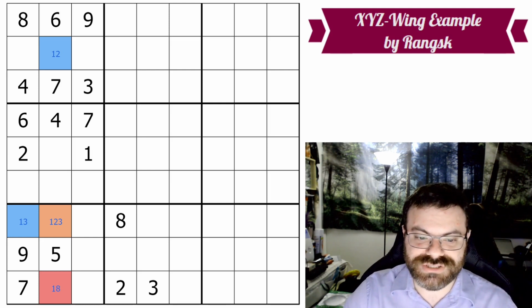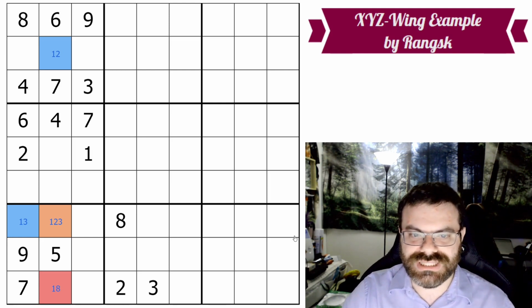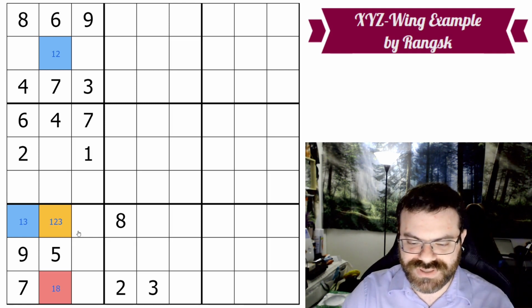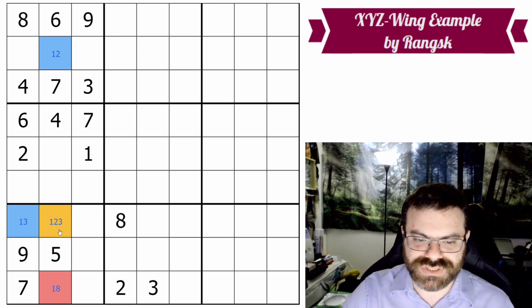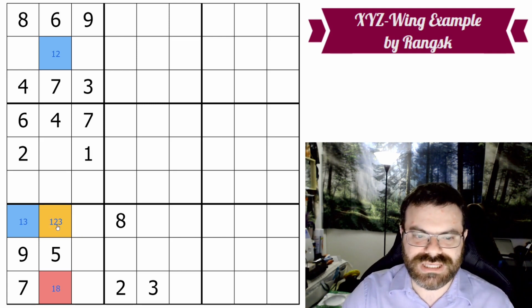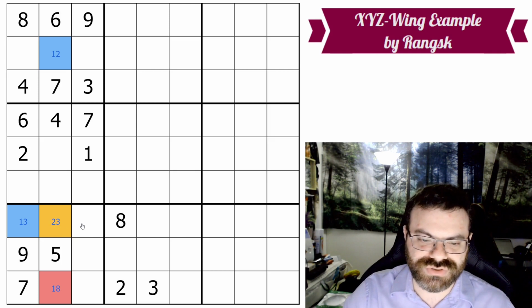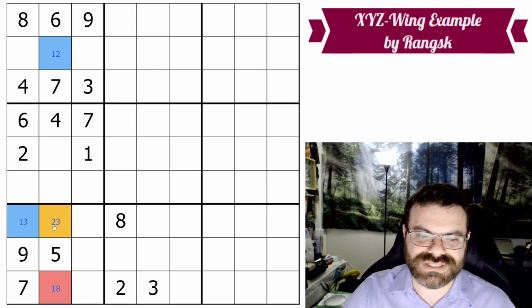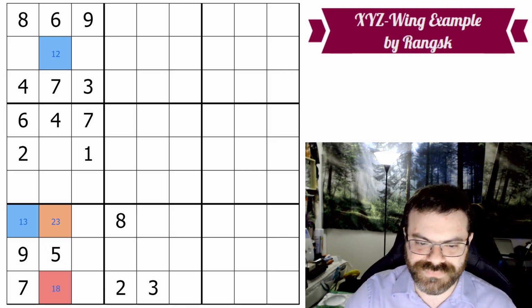Now the XYZ-Wing is just like the Y-wing, except you have an extra candidate in the pivot cell, in this orange cell here. So this orange cell is 1, 2, 3, instead of, if it were a normal Y-wing, this would be a 2, 3. So you can see how this makes a Y-wing, because if this is 2, this is 1, and that eliminates the 1 from this red cell. And if it's 3, this pincer is 1, and that through the box, it still eliminates 1 from the red cell. So in this case, that would be our normal Y-wing that we just showed in the previous example.